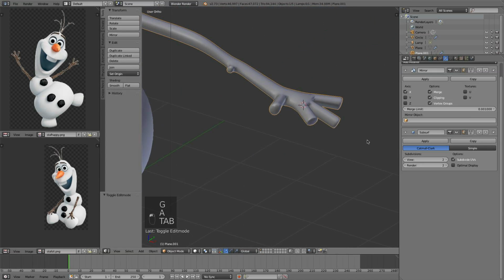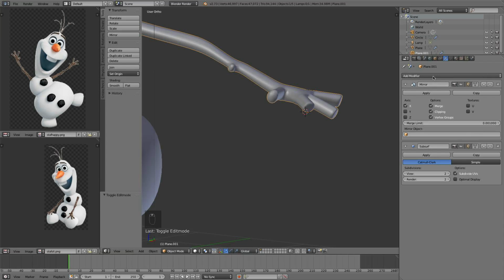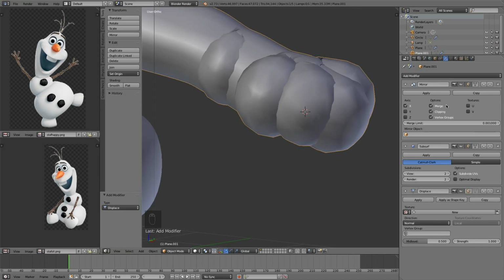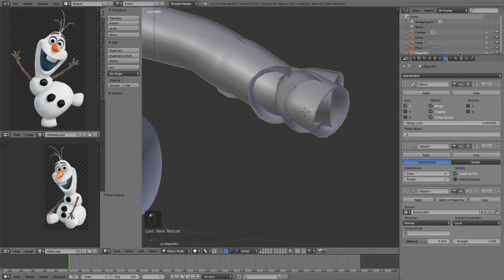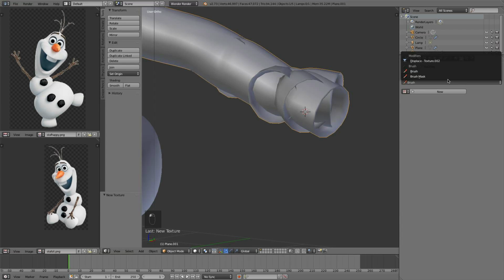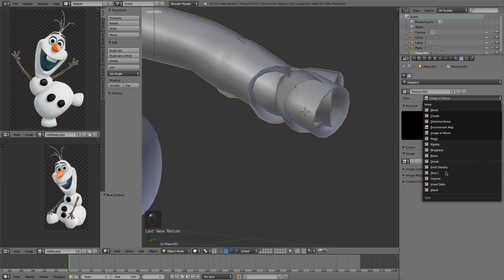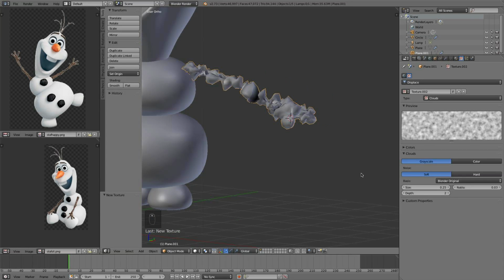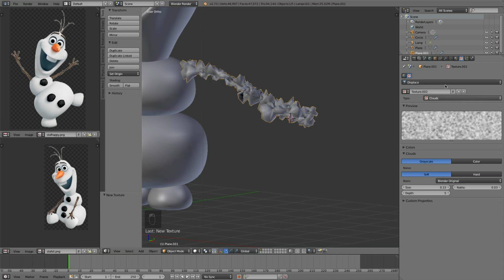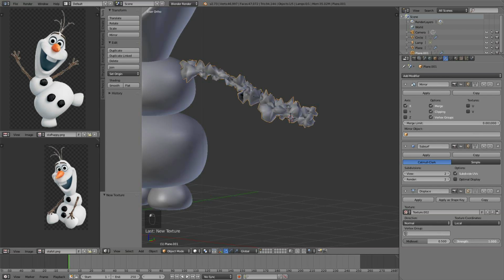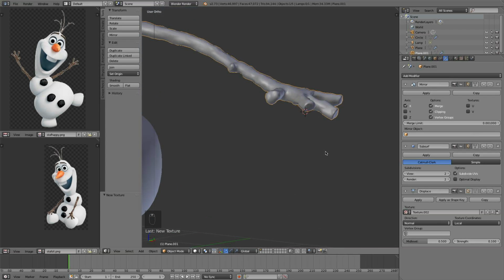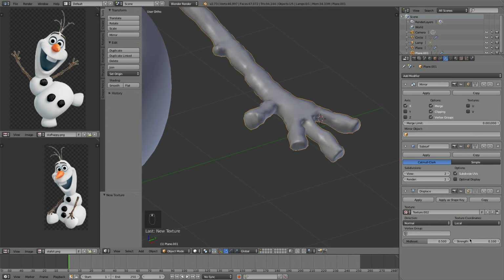All right. So for the displacement on this now, I'm going to do similar to the carrot. Just add in a displacement modifier, new texture, switch to our texture tab, select the displacement texture right there. And this image and movie, we want to change that to be clouds. You can see we get that. We want to crank the depth up, take the size down a little bit, maybe in this case, and then take the strength way down. So see, you get just a little bit of that coming in, but it adds quite a bit. That's too little. Something like that.